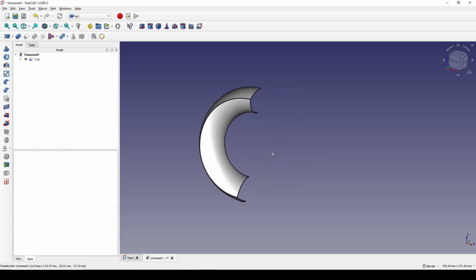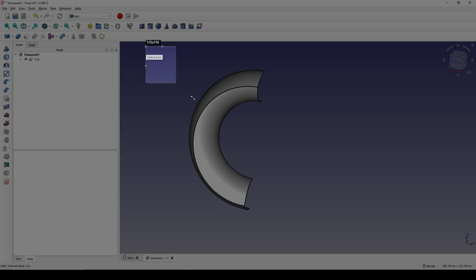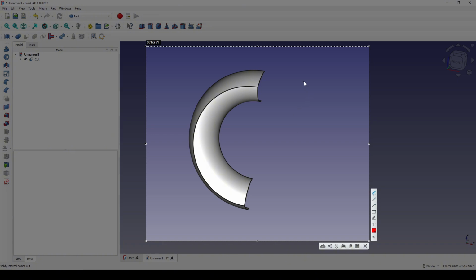The next step is I will create an arc up here like this, and I will use this arc to project to this direction to remove the upper part of the outer surface, and just want to keep the lower part of the outer surface.